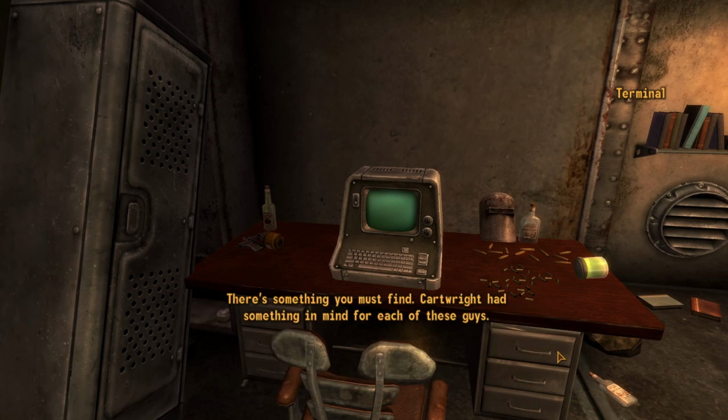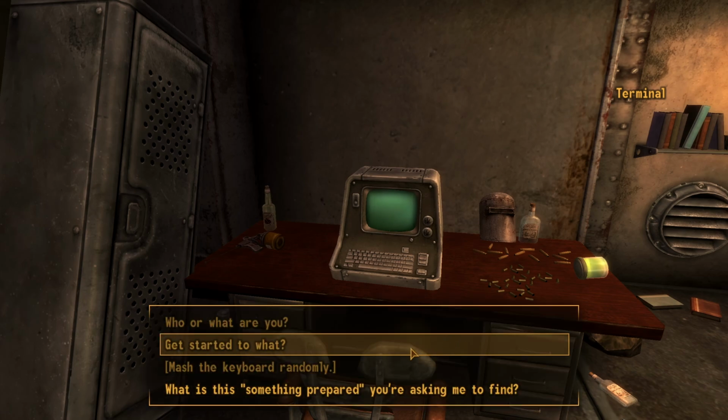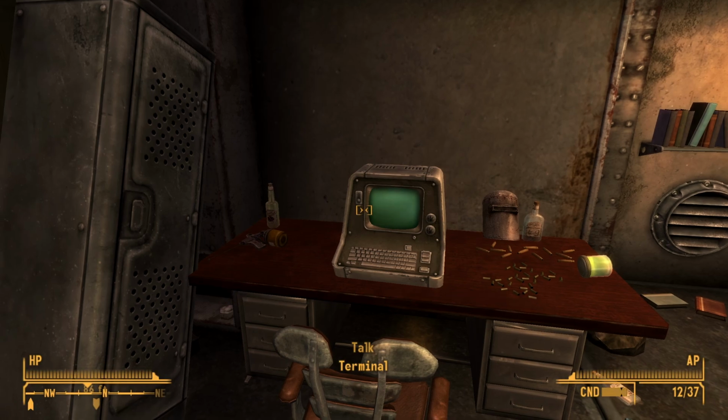Like starting up Windows? There's something you must find. Cartwright had something in mind for each of these guys. He had something prepared. I don't know what. What do you mean these guys? You mean the robots? Yes, the robots. Okay. So why is this my business? I'm just here on holiday. I'm here to stay in the room. What is this something prepared you're asking me to find? Just get to it. Okay, can't stay too long. We'll talk later. I mean, it's very brief, isn't it?